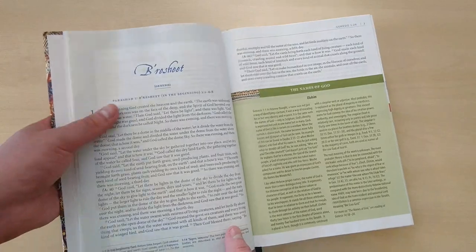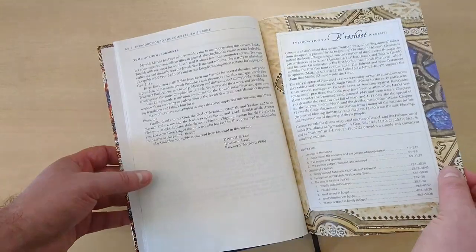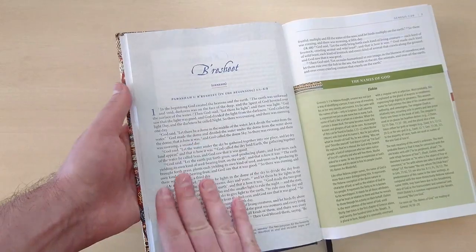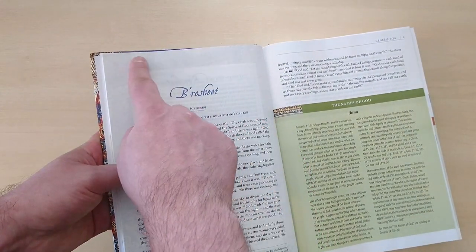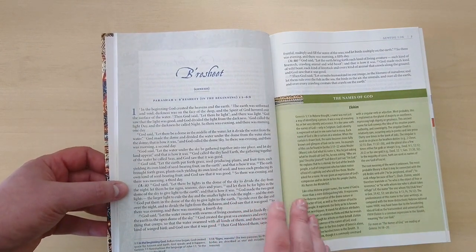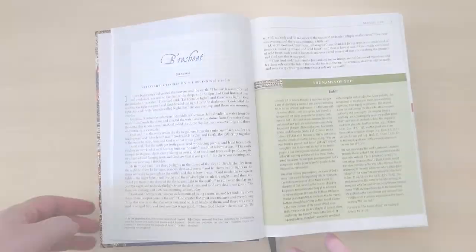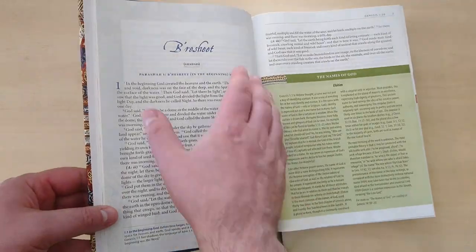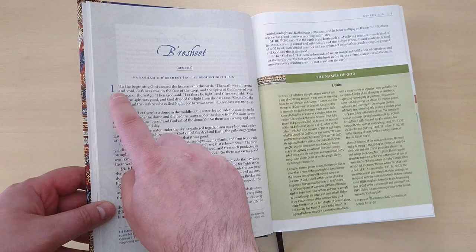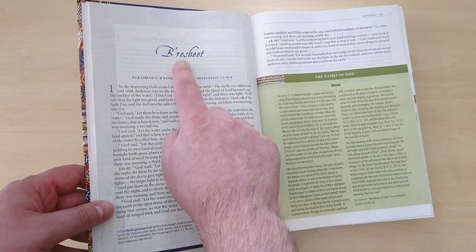Anyway, here we have the layout of this Bible. Now, as you can see, this page has plenty of color around the margin. If you flip the page, you're still going to see some show-through. It's not too distracting for me, I have to say. I can still focus on the main text, if you know what I mean. And as you can see right here, we have the single column, paragraph format, with blue highlights on chapters, titles, books, and the Hebrew original transliteration.